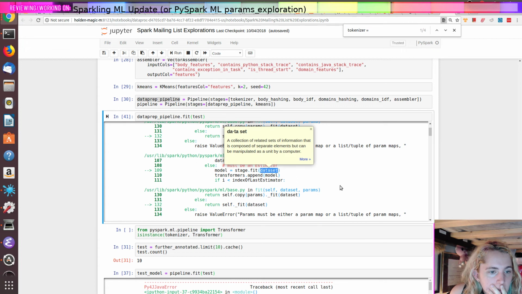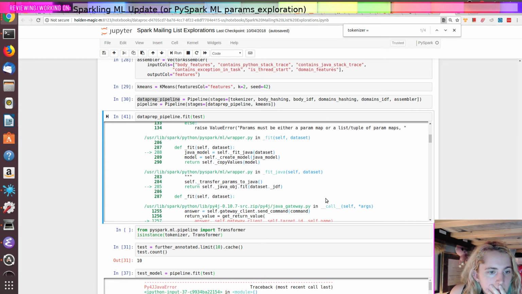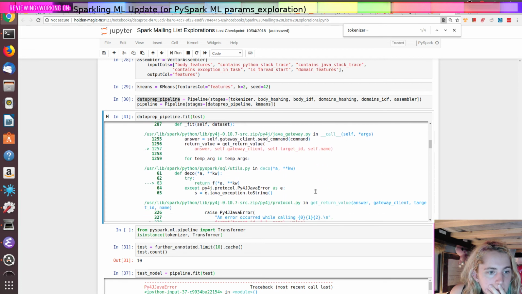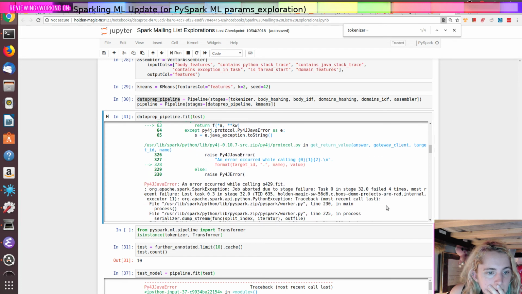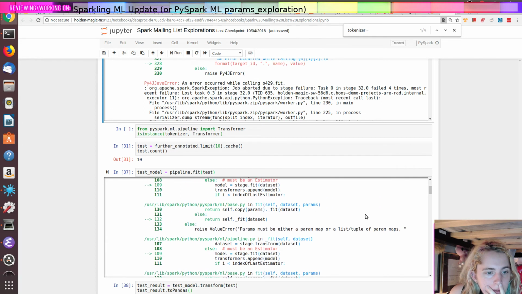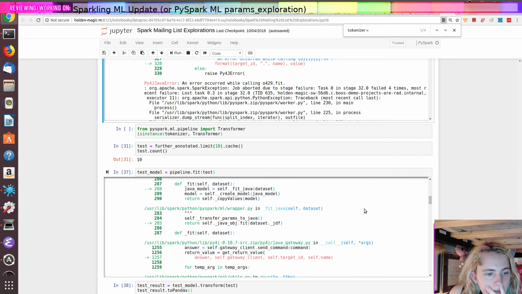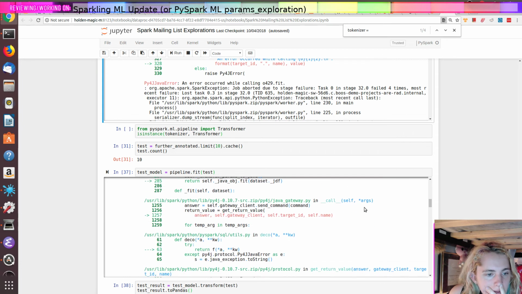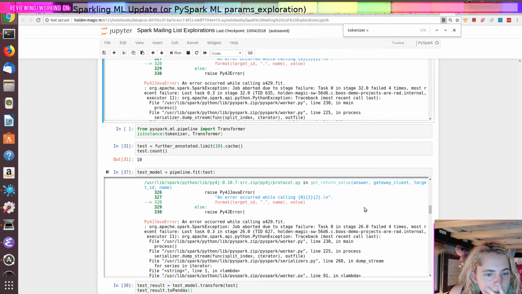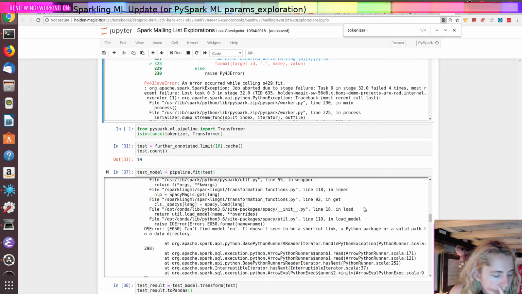Model stages dot fit, self dot fit, self fit Java. And so if we go down here, we have the same thing. Oh, okay, so this is actually fine and doesn't involve parameters at all.